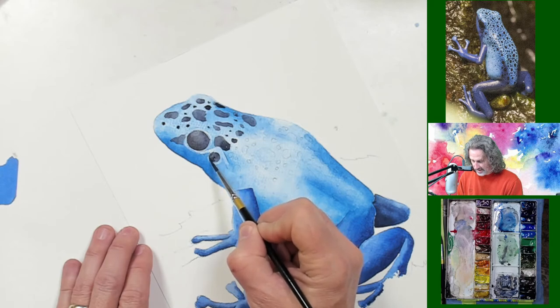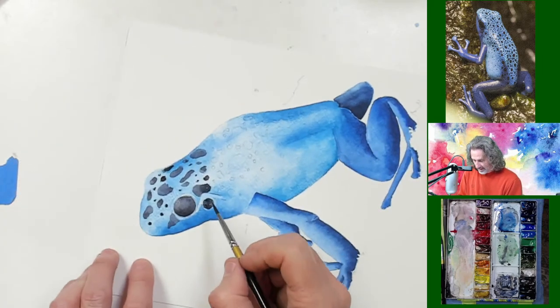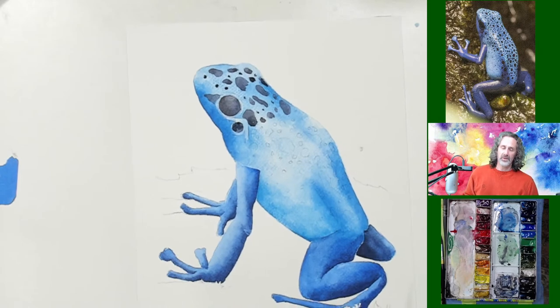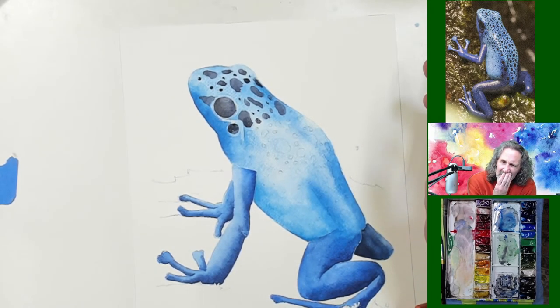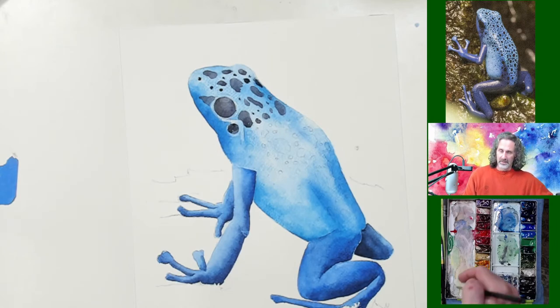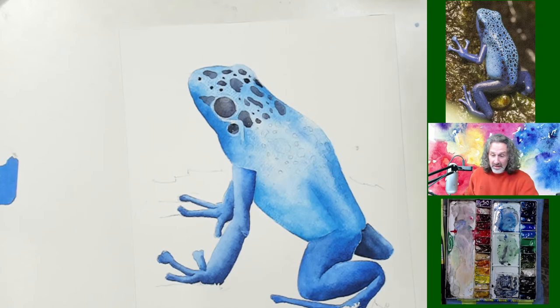Oh, I just messed that up. I wanted to have a perfectly round eardrum, and then I went and I kind of goofed it up a little bit. Well, that's okay. Let's see. Natalie says, you love the spots, but now the eye needs to be darker. The eye needs to be way dark, and I've got this black over here. I'm going to get to that. The eye needs at least another layer on top of it. You're exactly right. It does. We're going to get to it. But the spots are making it pop off of here. And that's very exciting.